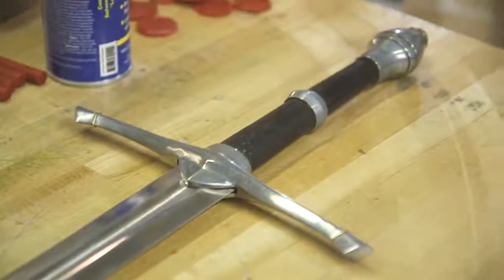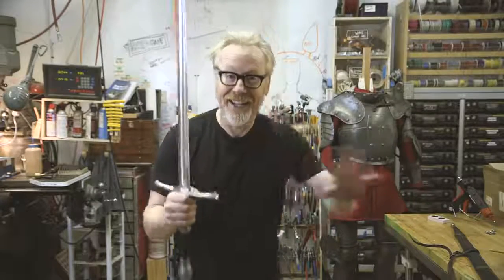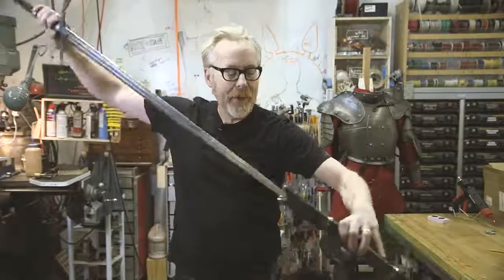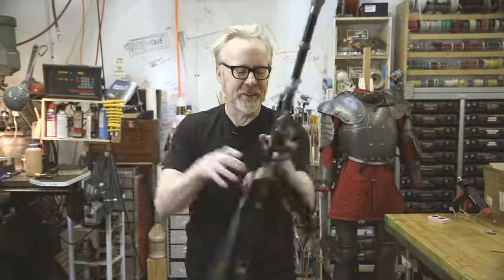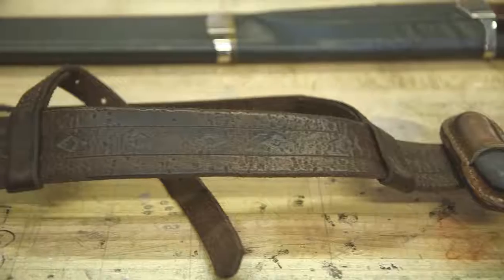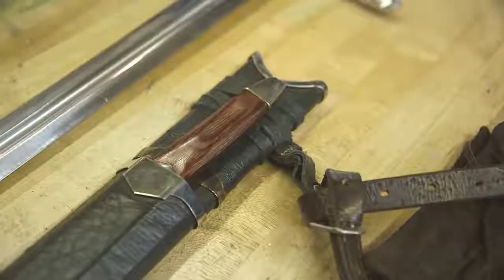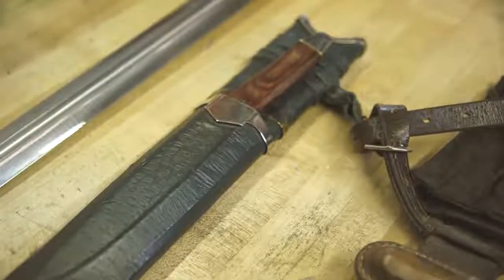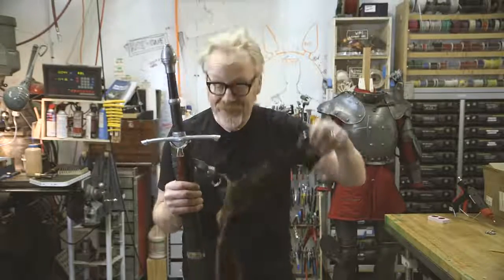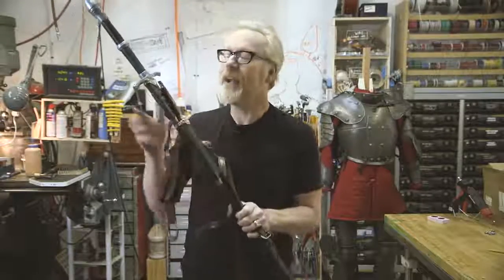You know I love learning new skills. This is one of the best ones I have learned to date. And in fact, it has a long tail. But before I get to that, I want to show you, this is the United Cutlery scabbard for the Ranger sword, but the belt is in fact made by an Etsy seller I found who goes by the store name The Needle and Blade. And let me tell you, if you want an Aragorn belt, you cannot buy a more accurate or beautifully hand-tooled Aragorn belt than the Needle and Blade's. It is a steal at any price, and I'm telling you, it's incredibly inexpensive for the quality that you get. I have held the original, I have seen the original. This is as close as you could imagine. It's gorgeous. All right. Oh, wait, there's one more thing.